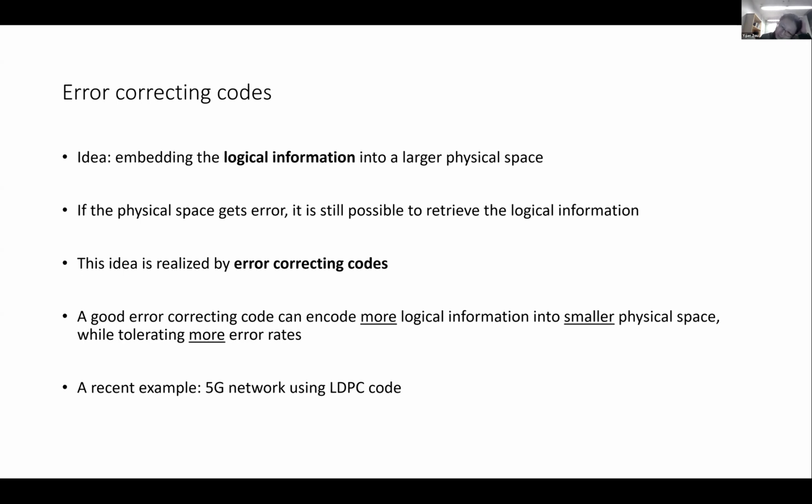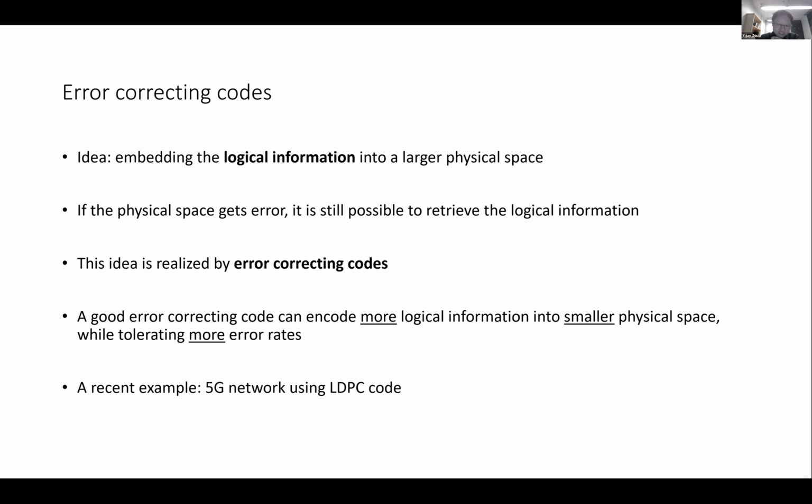Error correction codes can be characterized in many different ways, but the primary purpose is to be fault tolerant for computing purposes. So in order to characterize a good quantum error correction code, you need to specify how much logical information it can store, how much physical space you actually need, and how much error you can tolerate. A good error correction code must encode more logical information into smaller physical space while tolerating more errors. Apparently they have tensions with each other, but the goal of quantum error correction, or error correction in general, is to achieve this as much as possible.